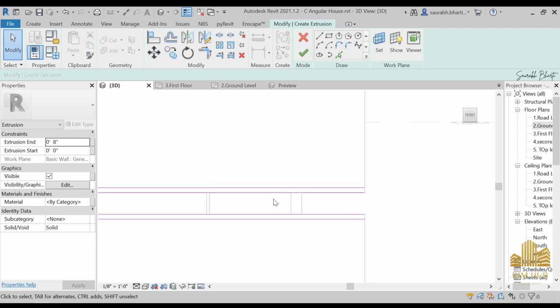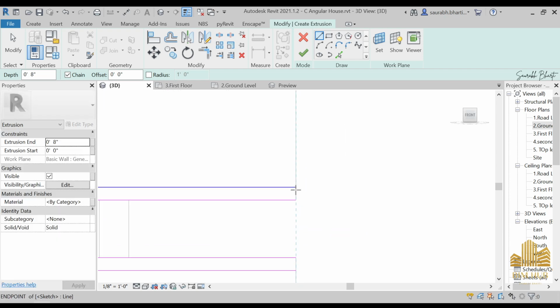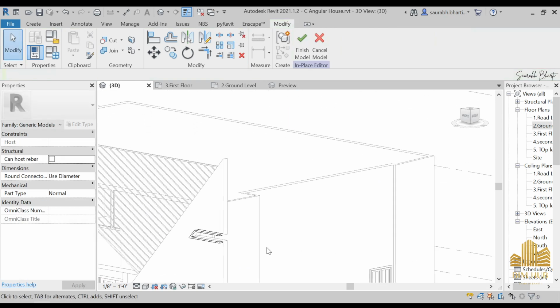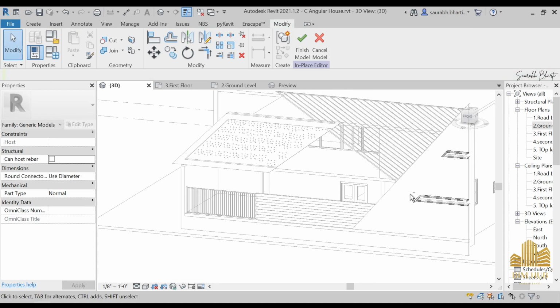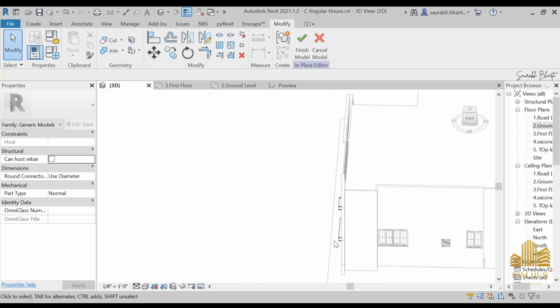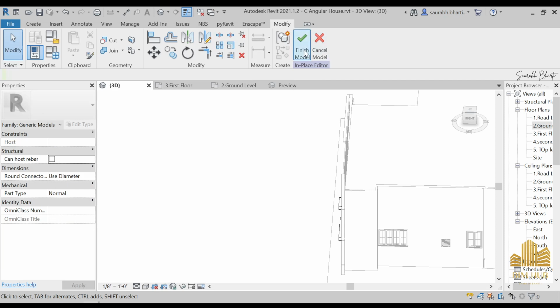Okay, and now that we have made this portion, after this we have to do one more thing, that is close this area and close this area. And if you want to increase the size of it and make it on the other side, you can also do that later. So we have something like this. If you want to make the same thing over this place, you can do that. We don't have area for that one for our project, but as from the images I can see that this has been made from here. So just finish this model.